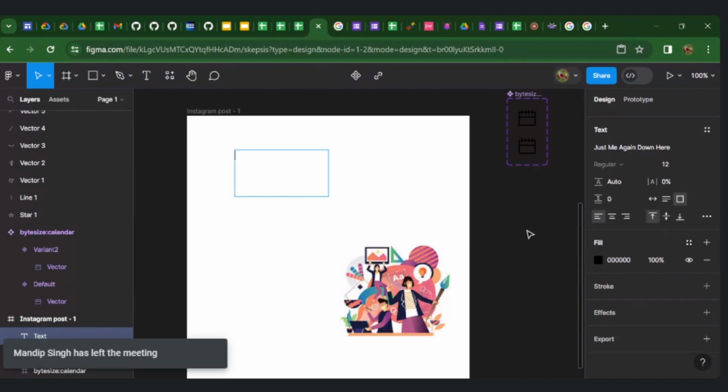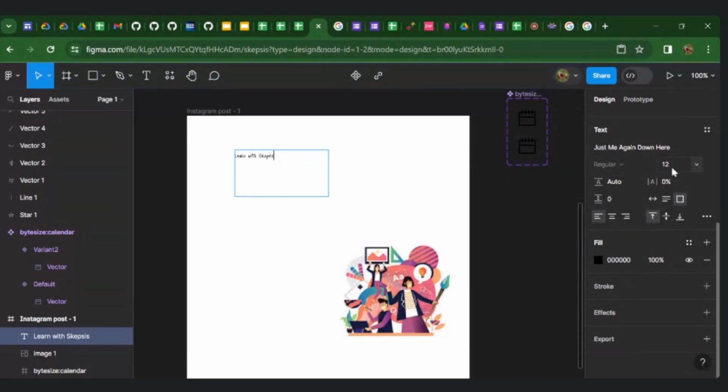Let's write something. So as you can see, this is of size 12, and this particular font does not allow it to be regular, bold, italic, semi bold, or any sort of modifications. So we are keeping it to regular.